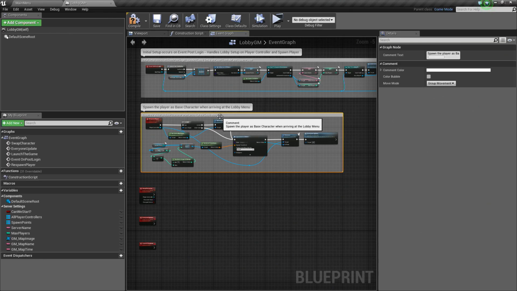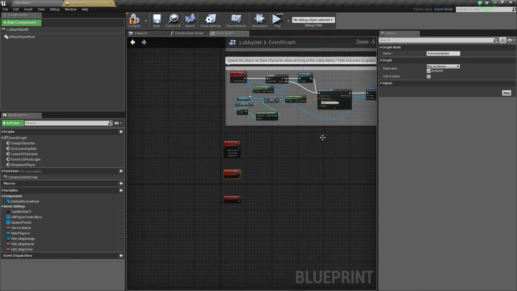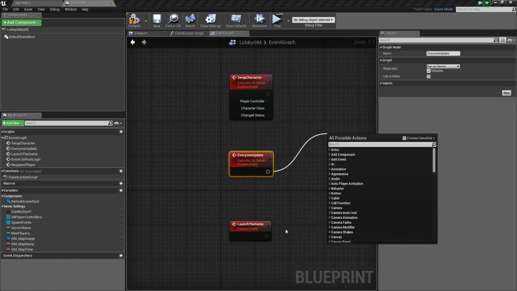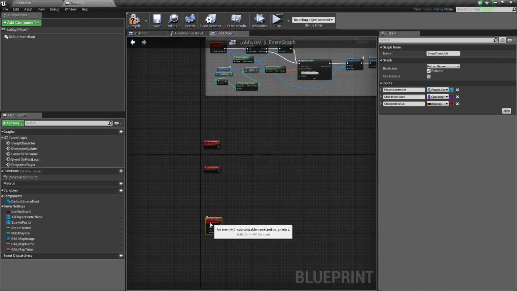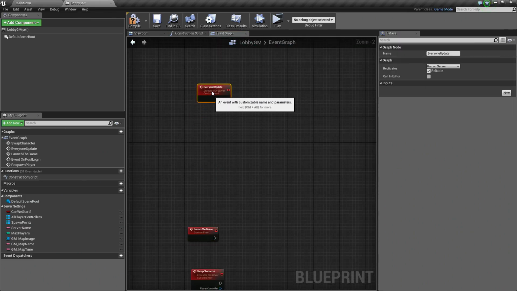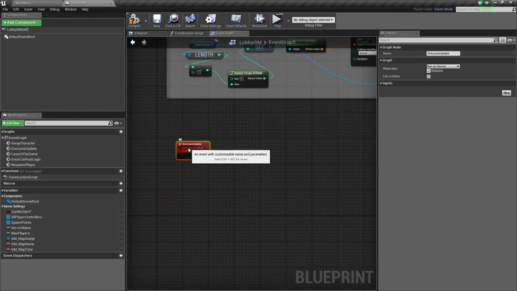And I guess we could add one more thing to this. Let's also say that it tells everyone to update their lobbies. Because we're going to call everyone update, which is going to be this script here, and this will be the process of having everyone update their lobby with the correct information. So I'm going to take this and move this down for a second because we're going to do this everyone update now. And this everyone update is a fun little script here.